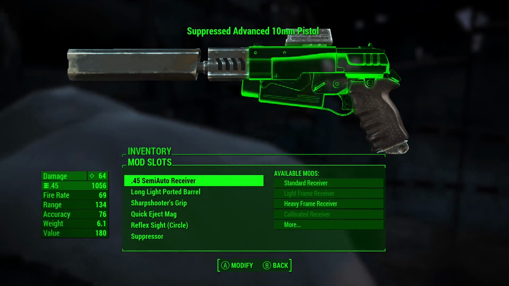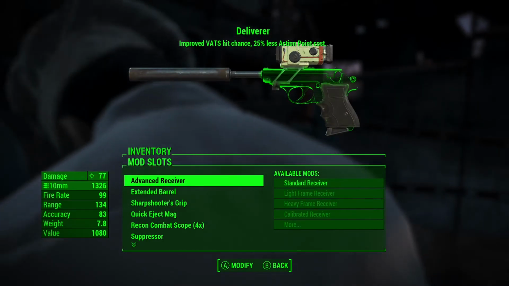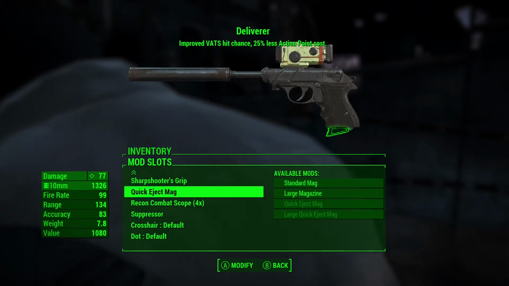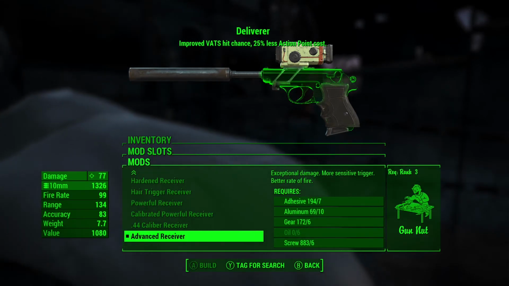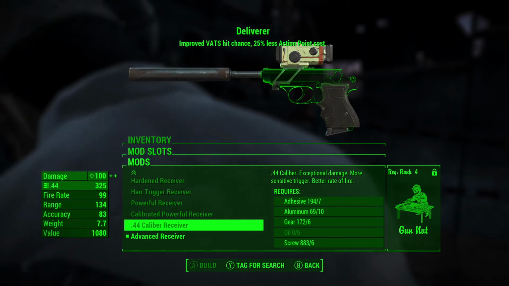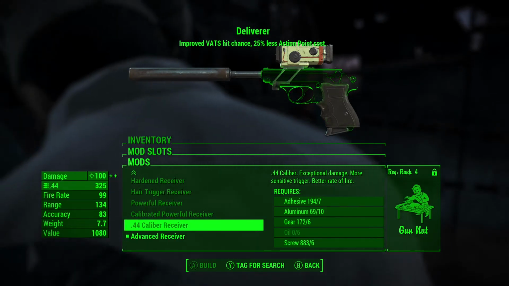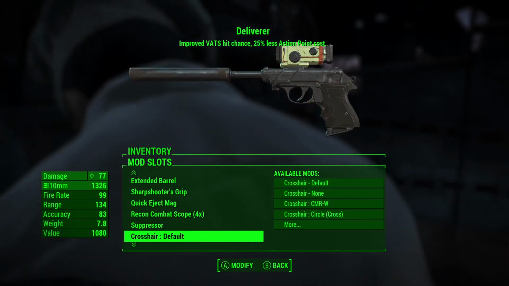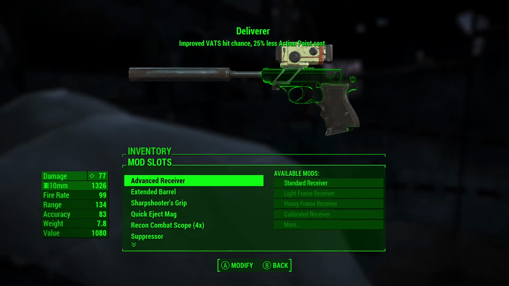And as an extra added bonus, we also added a 44 caliber receiver for Deliverer. So as you can see, that makes Deliverer into a very powerful handgun. It's probably now the most powerful pistol in the game, mainly because of its high fire rate compared to the 44 revolvers.